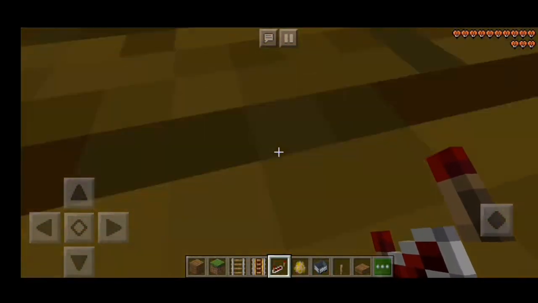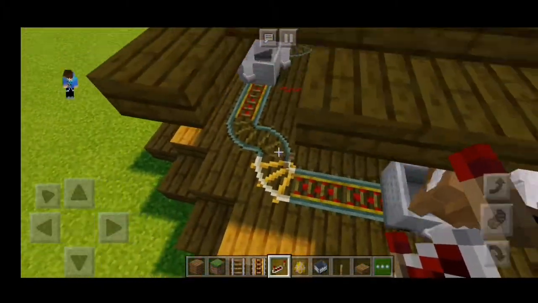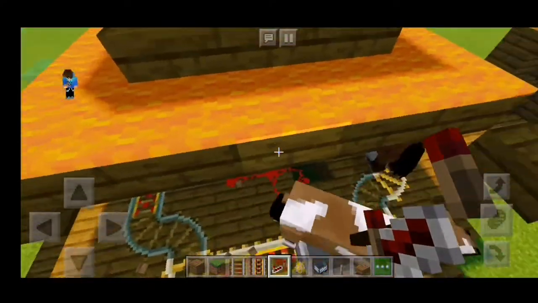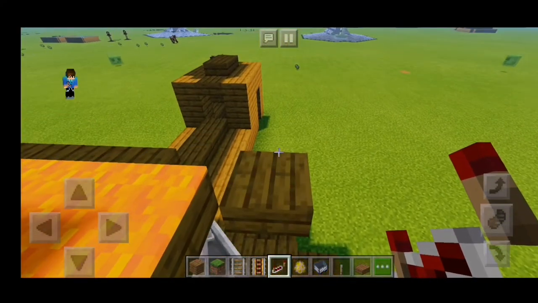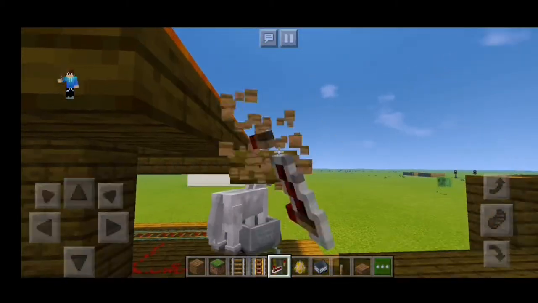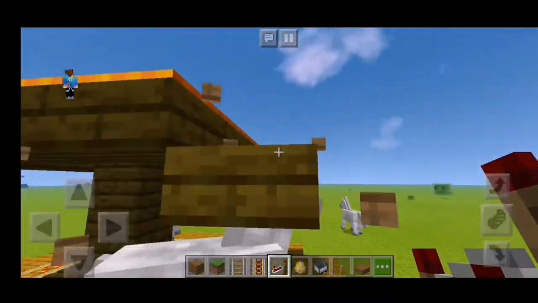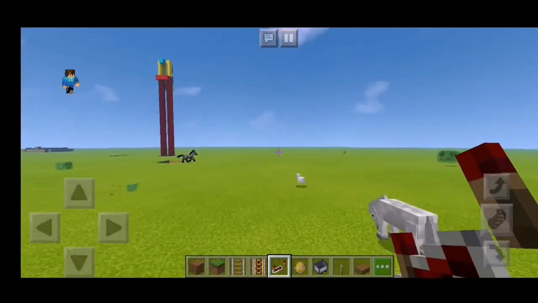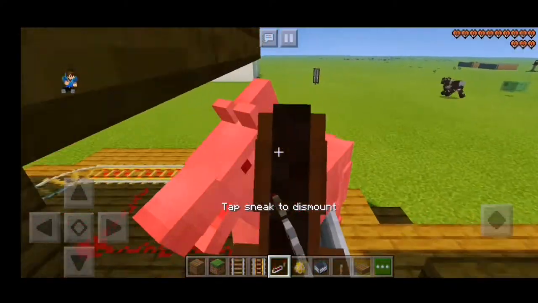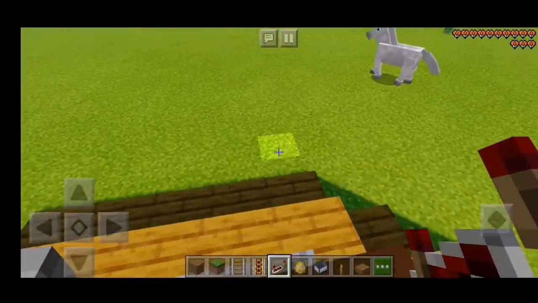And as you see, actually let me just jump off, break this part, because my head just goes inside. And I'm the type of person who doesn't like to be in a closed up area. Oops, sorry. My bad.